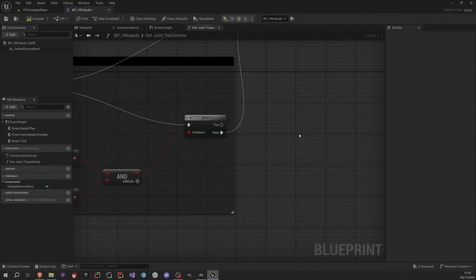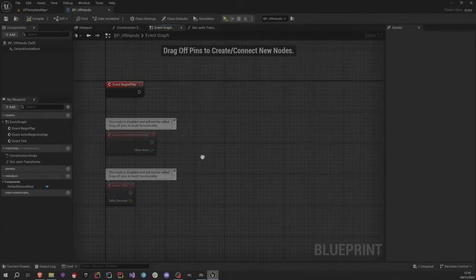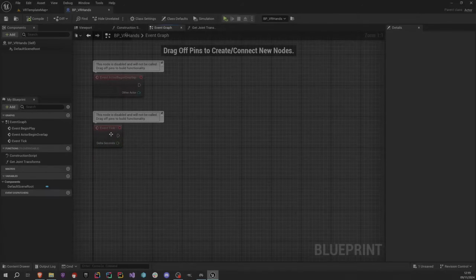Okay, I know what is wrong. Let's go back because we never called this function that we just wrote called get joint transforms. Inside the event blueprint, I'm going to do it inside event tick. Event tick is called on every frame, whenever every frame of the game is going to draw, we are going to call this function.